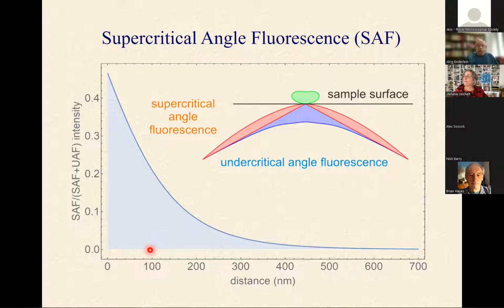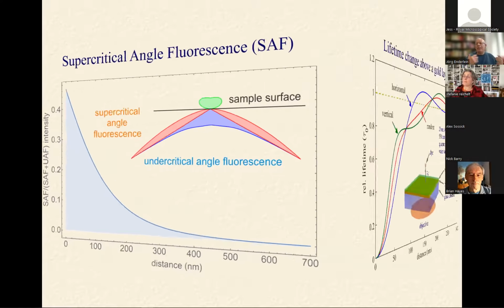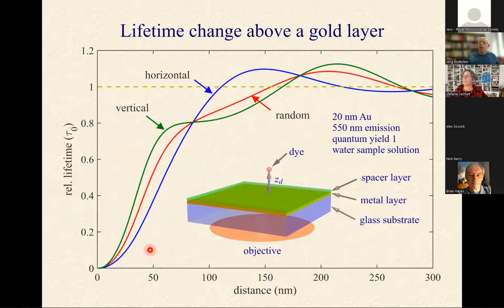Using this method, we were then thinking in a similar direction, but instead of using intensities, we are using the lifetime, because the second important parameter which is changed when you have a molecule and you approach an interface, which is a refractive index mismatch, is also the fluorescence lifetime. And to increase this lifetime effect, we not only use something like a glass-water interface, we are covering our glass substrate with a very thin film of metal. And then you see a huge modulation of the fluorescence lifetime as a function of the distance of your emitter towards the gold or the metal surface.